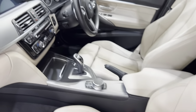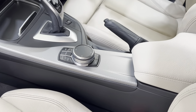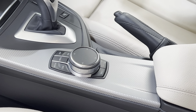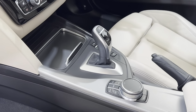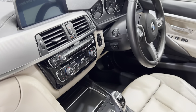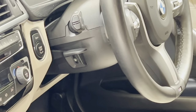The centre armrest slides backwards and forwards, which is quite handy for a long run. The professional iDrive wheel — this you can write with your finger on the top. There's one little scratch just there, very minor. Other than that everything else is really clean. We've got steering wheel heating as well, visible on the side of the steering wheel.